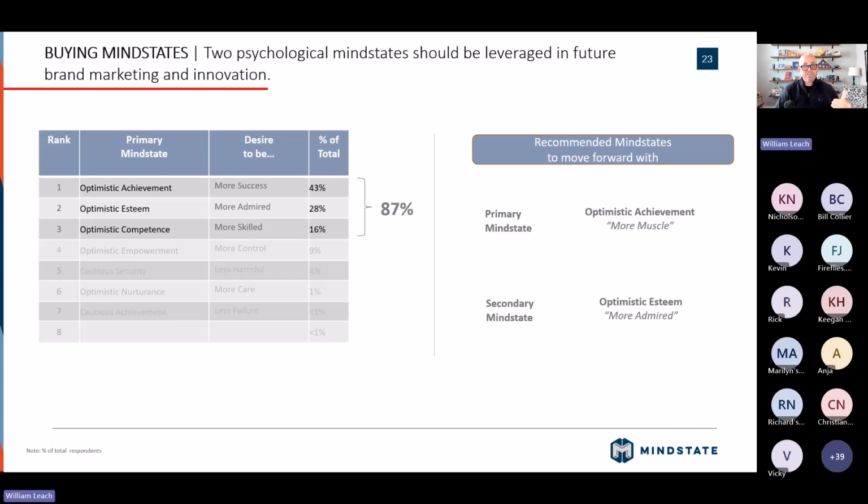These mind states are really, really important, because when you tap into somebody's mind state with your communications, with your brand messaging, you drive emotional arousal. You get greater, deeper connections with your brand. Ultimately, you're able to build that brand, get higher profitability, and actually charge more for that brand.